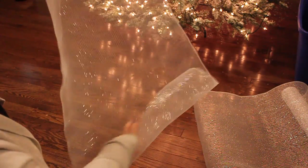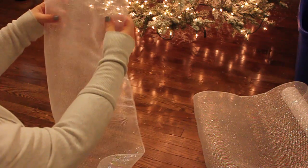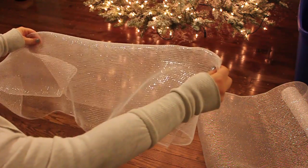Fold this in half, and I'm going to weave it in. Again, when you're working with this mesh, I might even actually want to cut it smaller pieces, because it's not wired, it's going to be more difficult to work with. But I'm going to go ahead and just cut a couple of pieces of the mesh, and then I'm going to show you how to start putting it in your tree.